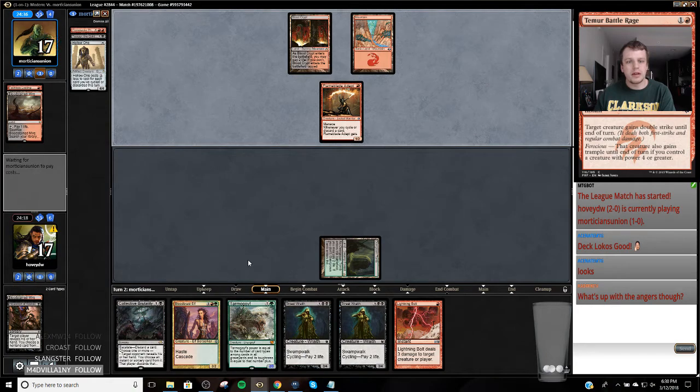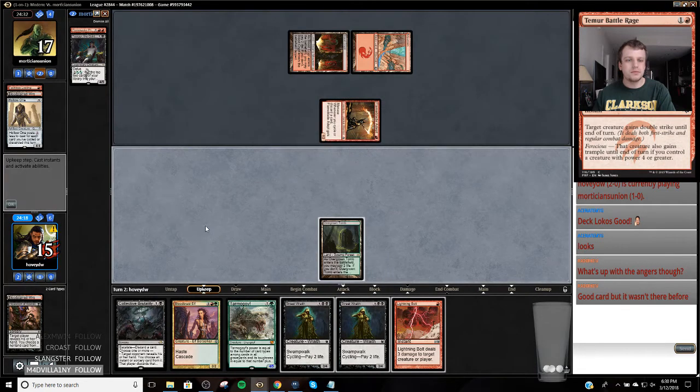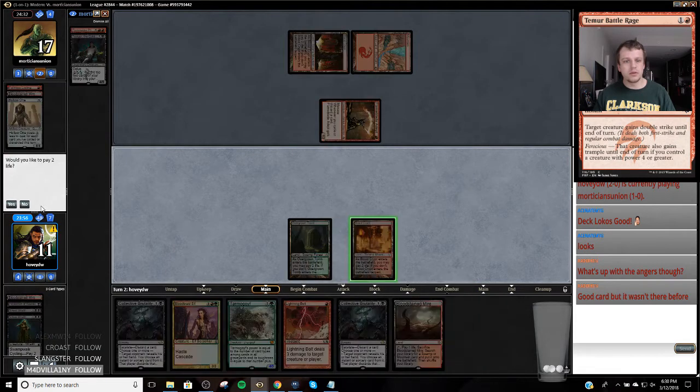All right, here comes the Bloodghast. Oh, they're cycling a Hollow One. All right. So I'm gonna cycle one more time because I wouldn't mind hitting that Tasker with the Thoughtseize. Tasker is going to be kind of an issue. Tasker is actually going to be like a wicked issue.